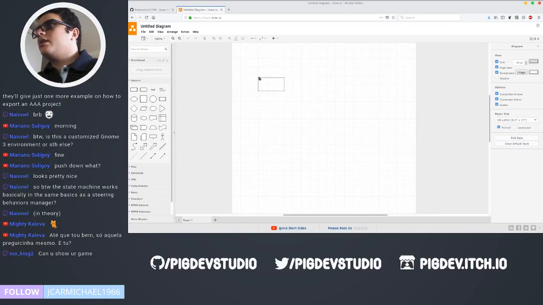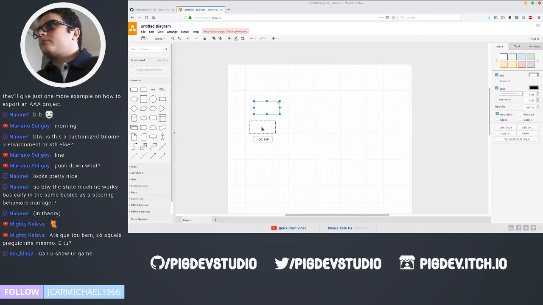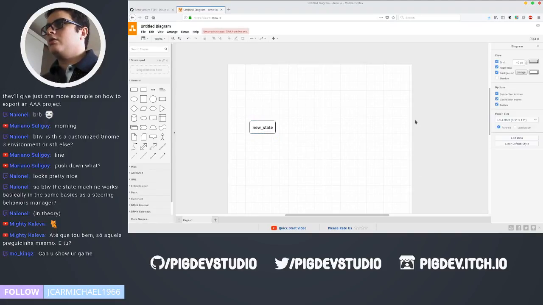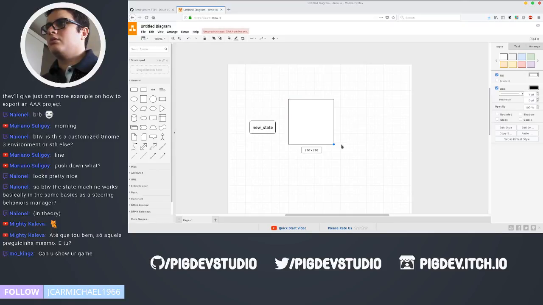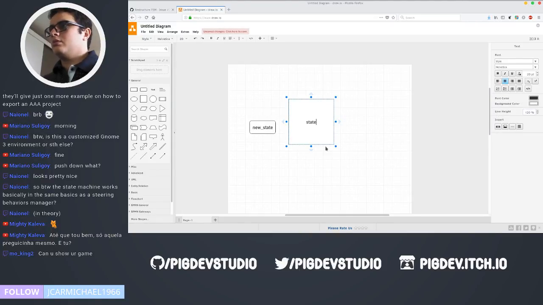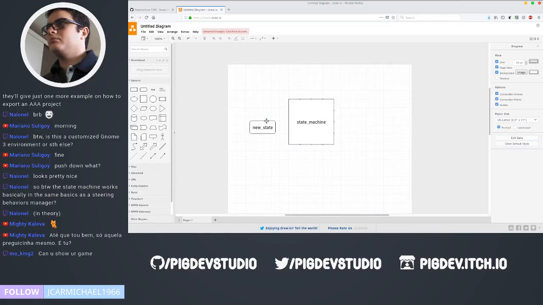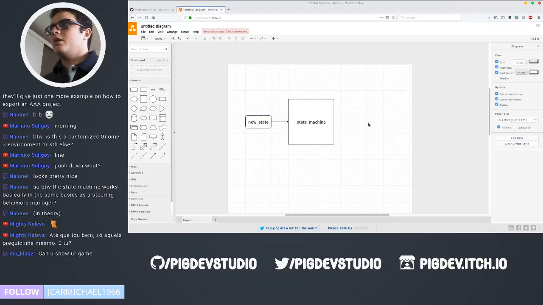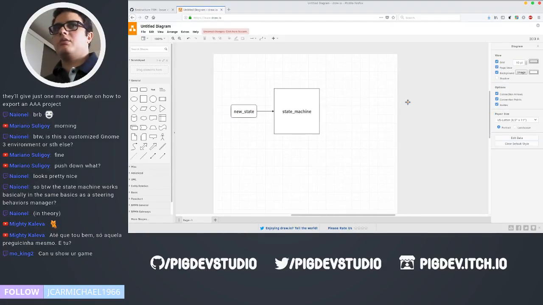Okay, the idea is that a new state will come to the state machine. A new state will come to the state machine.